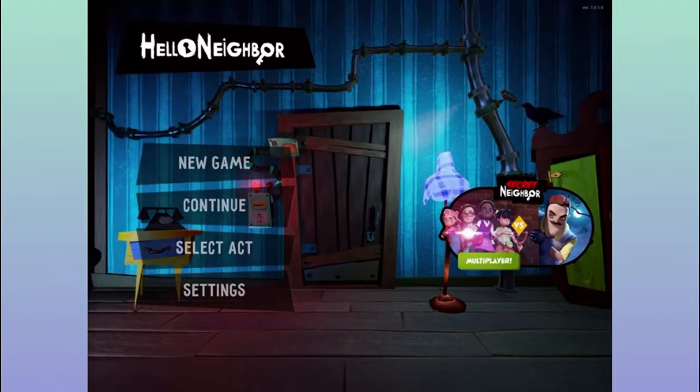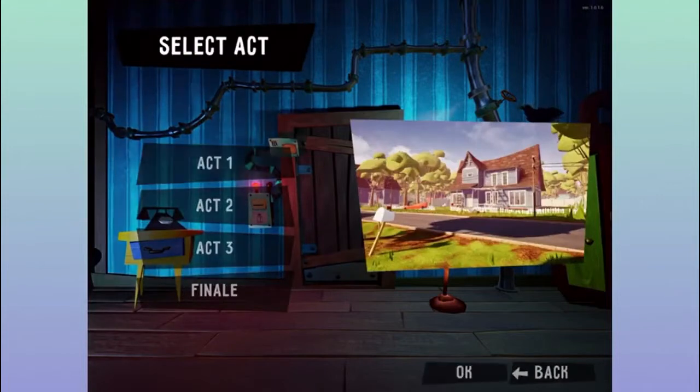The game has updated once again, so the graphics are even better, and the controls have changed. Let's get into the video. I'm going to select an act, we're going to do Act 1, and I am going to be going through all the acts today and see what all the graphics look like in the game. Sorry, I messed that up. So let's go ahead and get started.